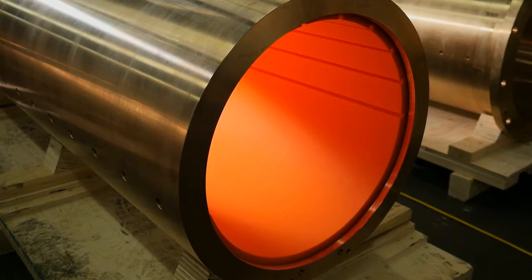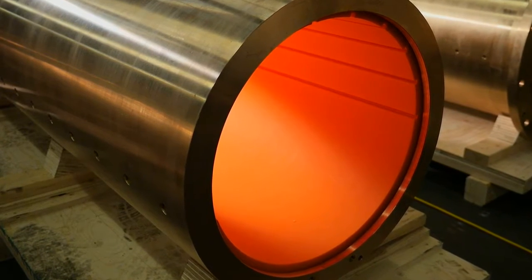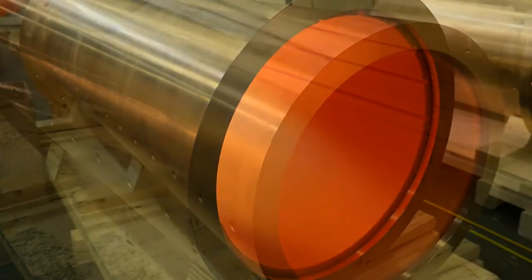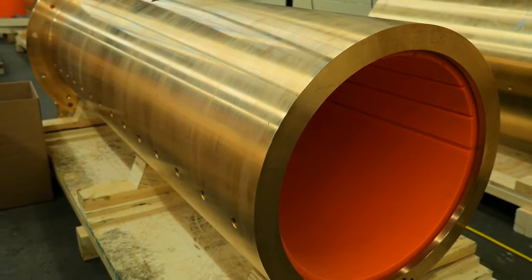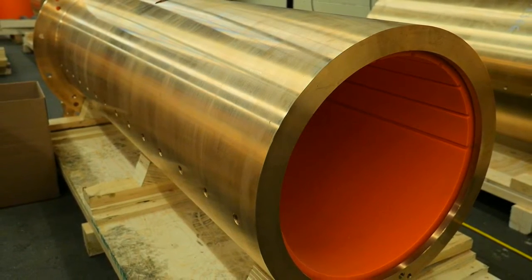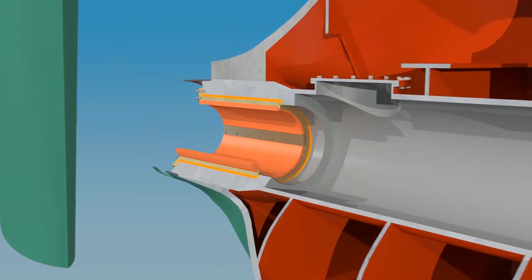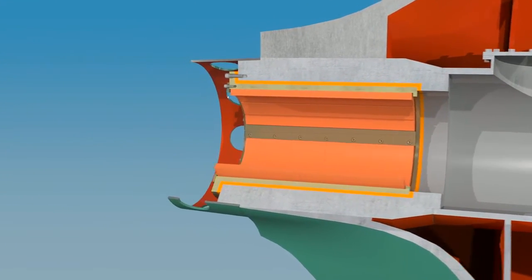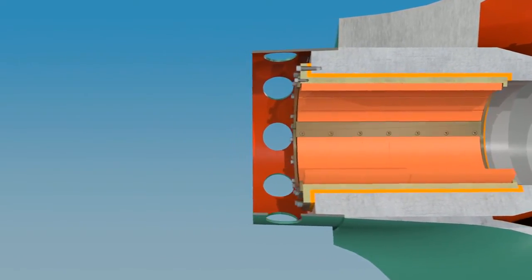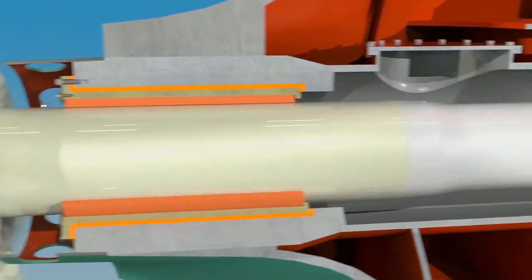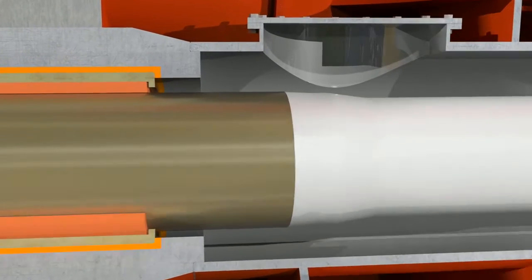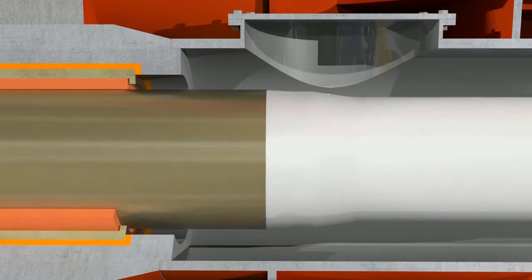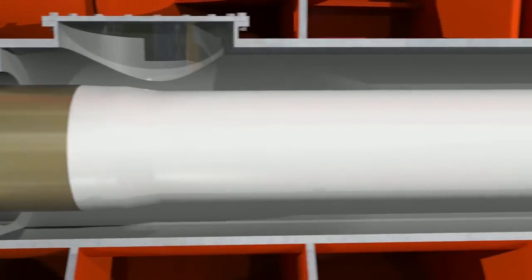The aft bearing is much the same as the forward bearing, although based on the loading it will typically see in service it is usually twice as long or twice the diameter of the shaft under the liner. Seawater passes through this bearing from forward to aft. The water flows through the grooves in the top half and as the shaft rotates a film of water is drawn down to near the bottom where the pressure is greatest. The shaft is supported on a film of water.